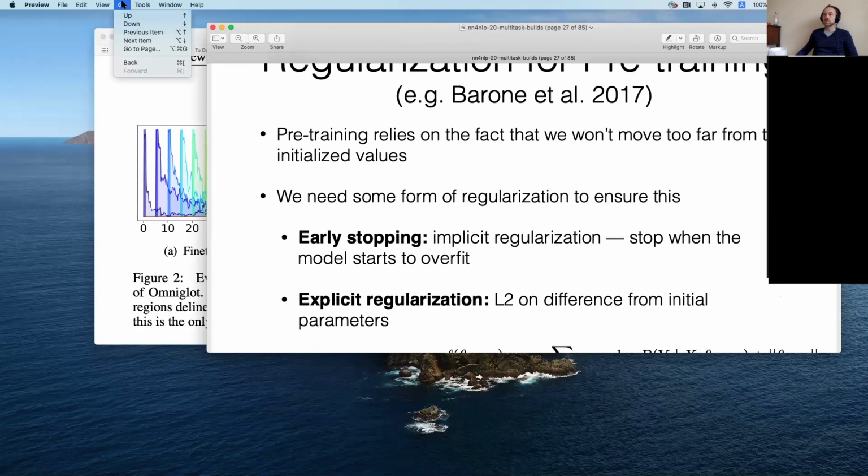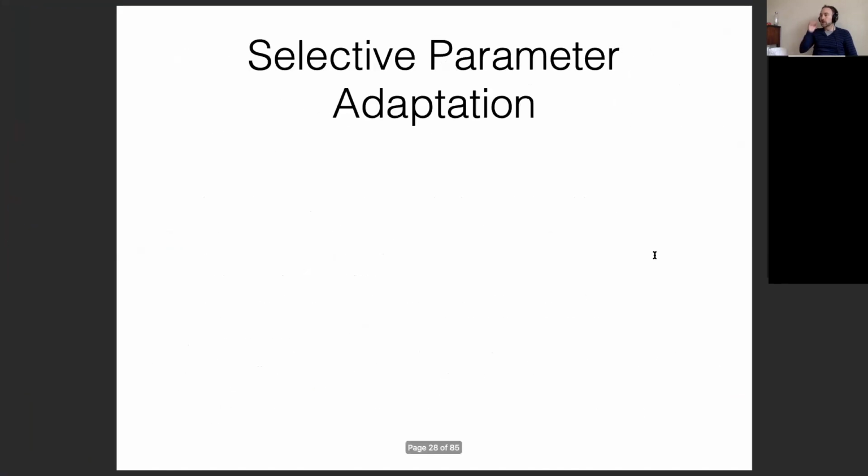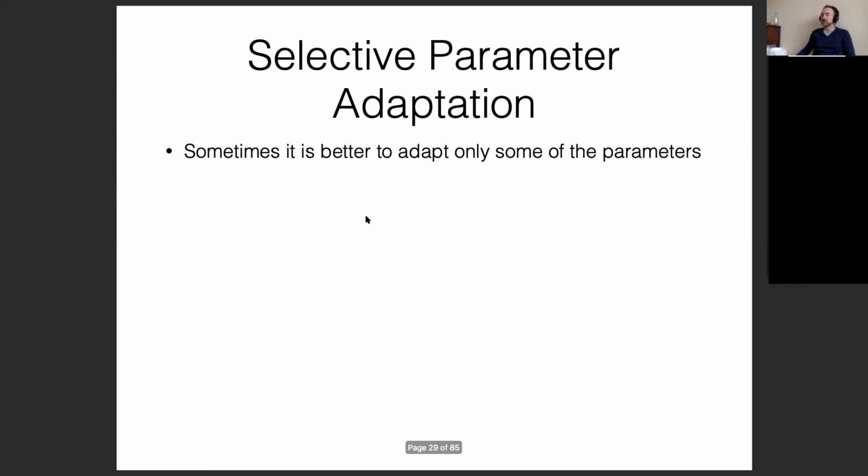So yeah, let me go back. Another technique that we can use in multitask learning is selective parameter adaptation. Basically, sometimes it's better to adapt only some of the parameters or to adapt parameters only a little at a time.